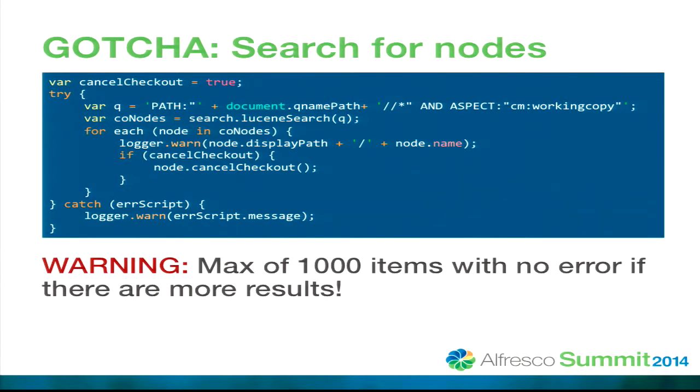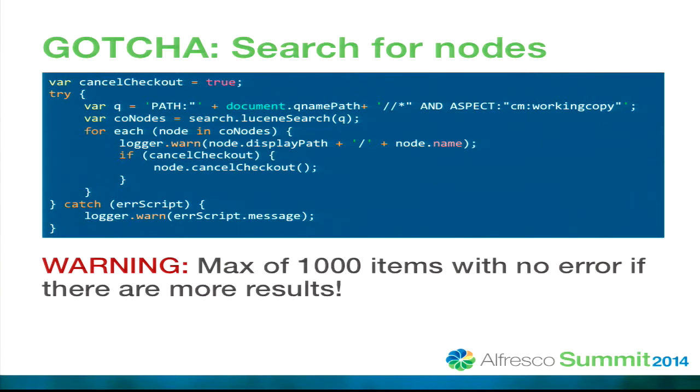So here's a script. All it does, you run it on a node. It does a search based on the document that you started on, so it doesn't go across the whole repo. And it's just using a Lucene query, and it says find everything that has the working copy aspect. That means it's checked out, right? So this just finds everything that's checked out. And in this case, I have a variable cancel checkout equals true. So I might just want to report on them and not cancel the checkout, so I'd set cancel checkout equals false. Then I might go have the business deal with fixing that. Or I might set cancel checkout to true, just run through and cancel checkout on everything under that folder, and then I'll be able to delete that folder.